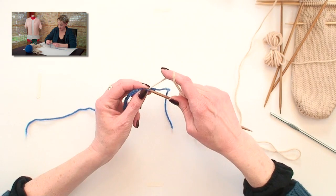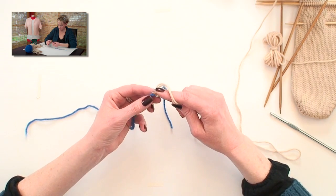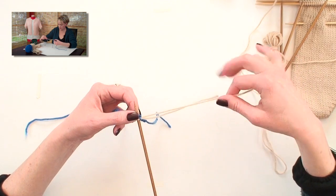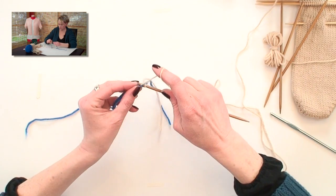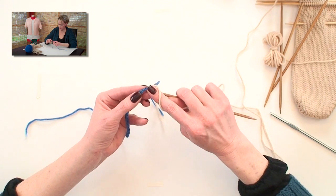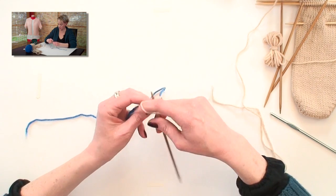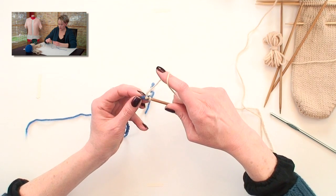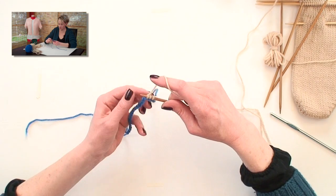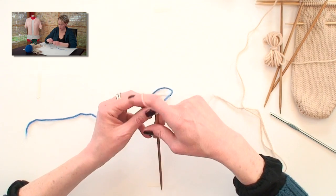Attach your yarn and pull it through. Go into the next one. Pull it through. And this is the start of the provisional cast on. You want to continue doing this until you have as many stitches on the needle as the pattern calls for.